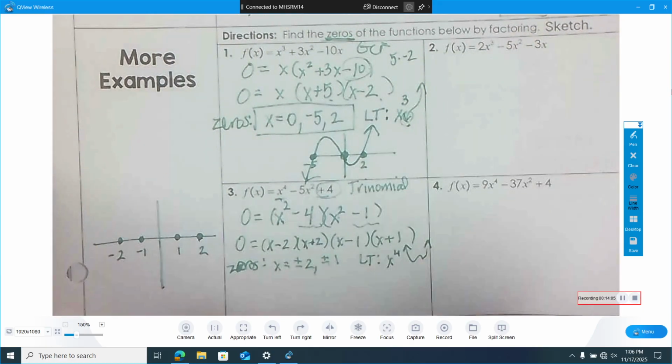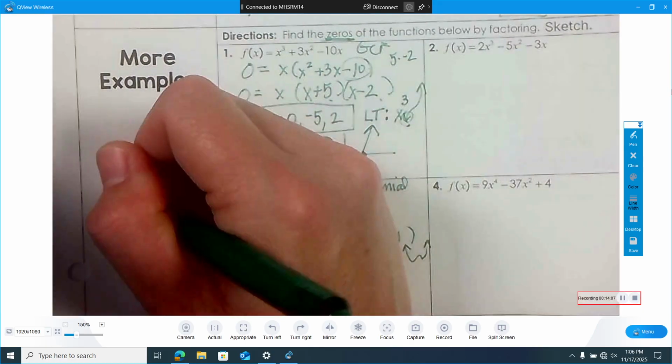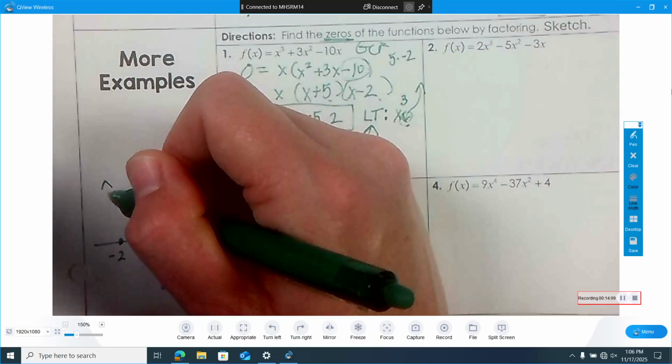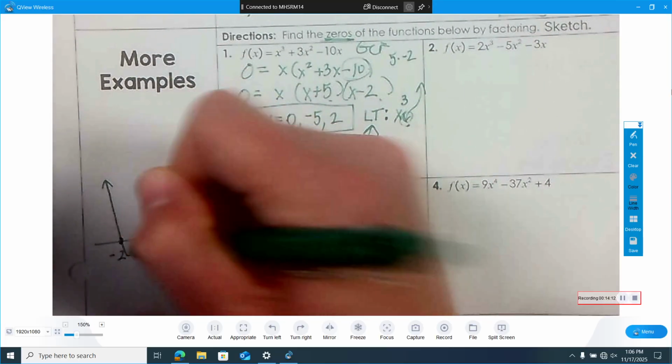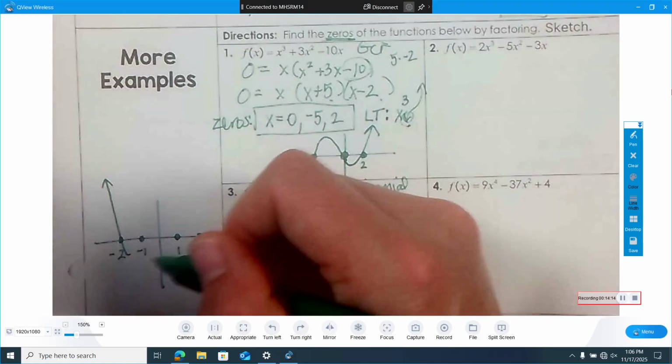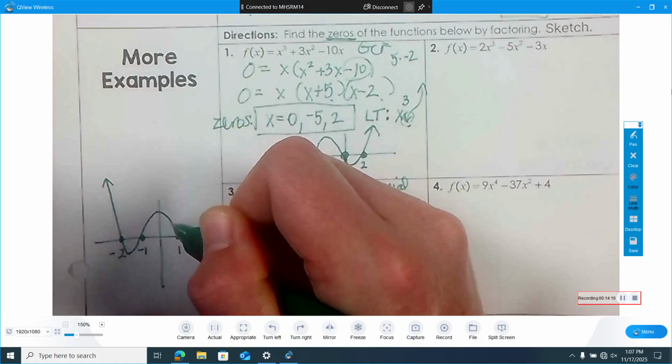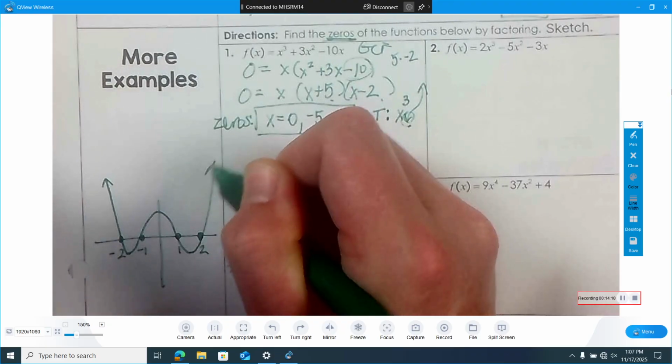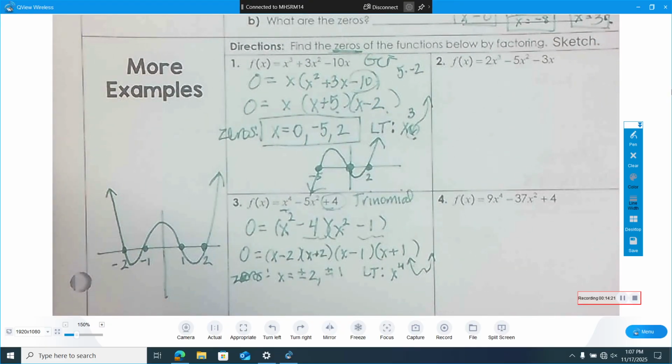So I'm always starting on the left side, so I'm starting up high. I'm just going to pass through the -2, turn around, pass through the 1, turn around. And it's sort of a W shape. And that's it. It's super cool, and it's super fun. Can you check on your calculator if you're unsure how that looks? Sure you can. Do you need to? Probably not.